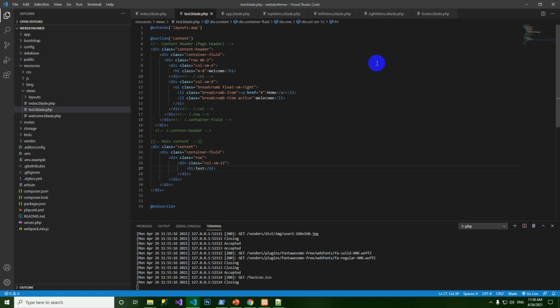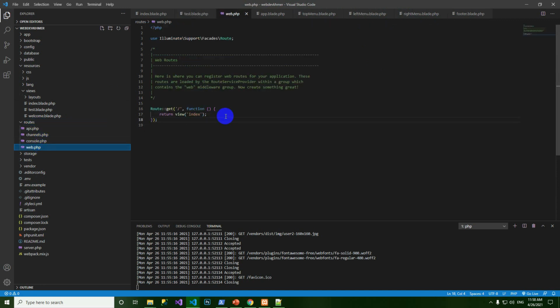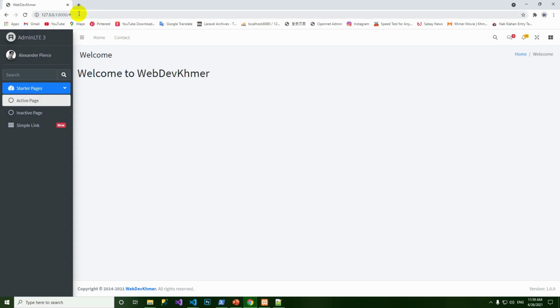So you can go to route and copy another route. You create this link. Okay, you can put last test and point it out to test. You can test it.